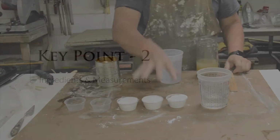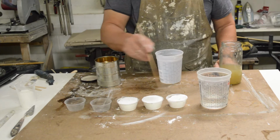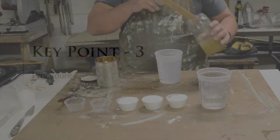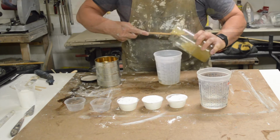It's going to be 3:1:1 on this recipe. The important part is the glue to gesso ratio. The water is not so important. So let's get the glue heated up to body temperature. You don't need to reheat the whole thing, just reheat a portion of it. Okay, that should be plenty.